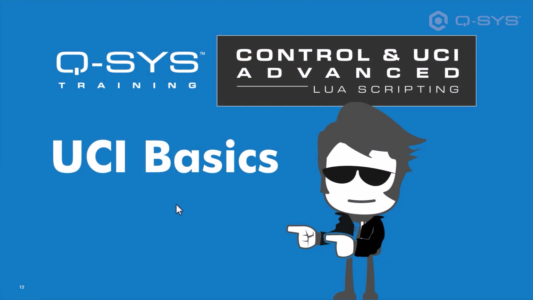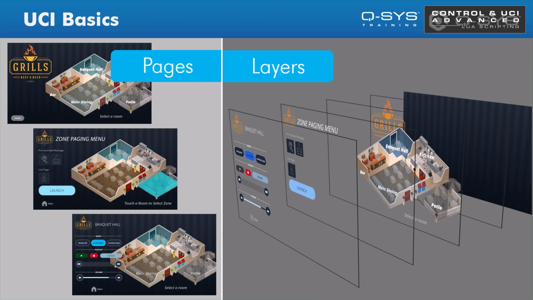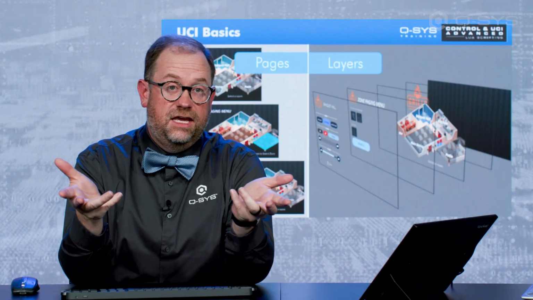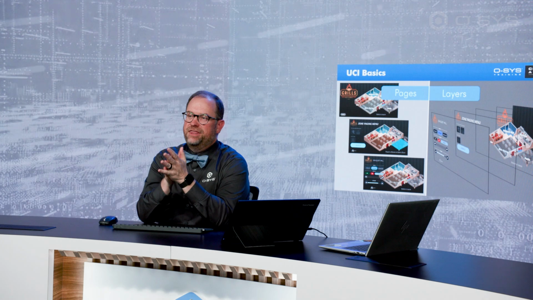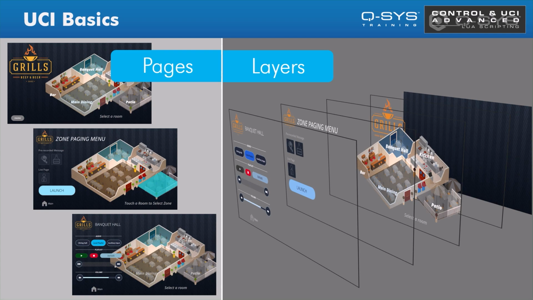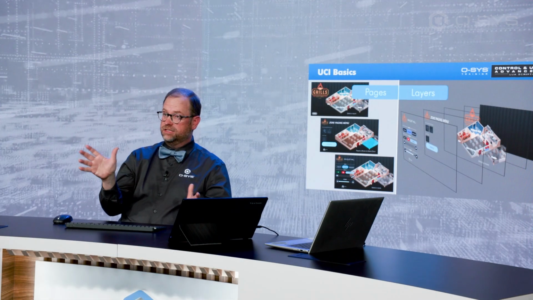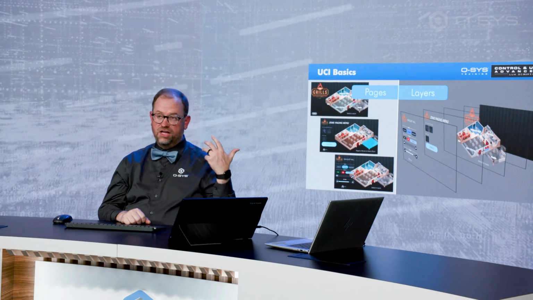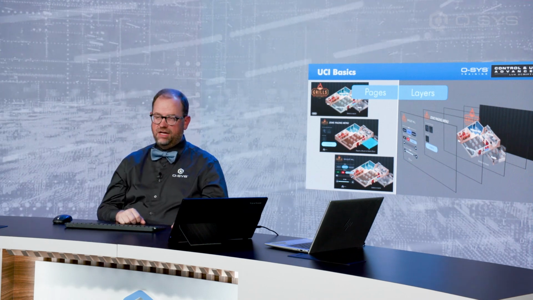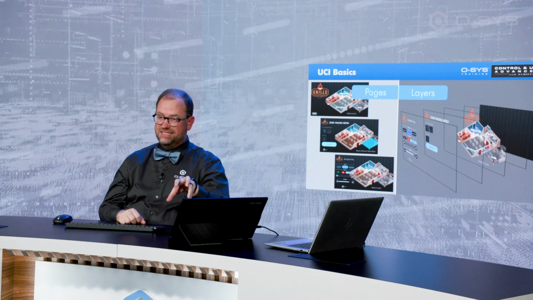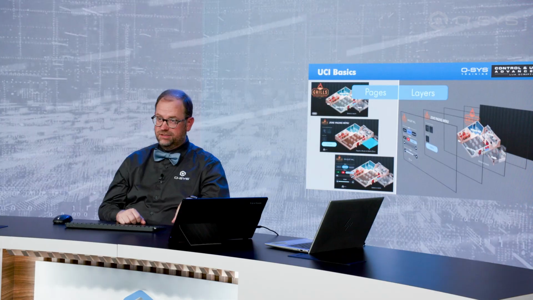Yep, stick with us. Let's take a moment to talk about pages, okay? Because we said that it was a thing. And the reality is that pages are a thing in Q-SYS in regards to TSCs, but it's kind of a legacy approach. And think about it, right? If you go back into the Wayback Machine, it used to be that the only way to interface with a control system was via its piece of glass in the room. And if you wanted to have these audio buttons that we talked about needed to always be visible, if you needed them on 3 different pages, you would have to build and place those buttons 3 separate times.